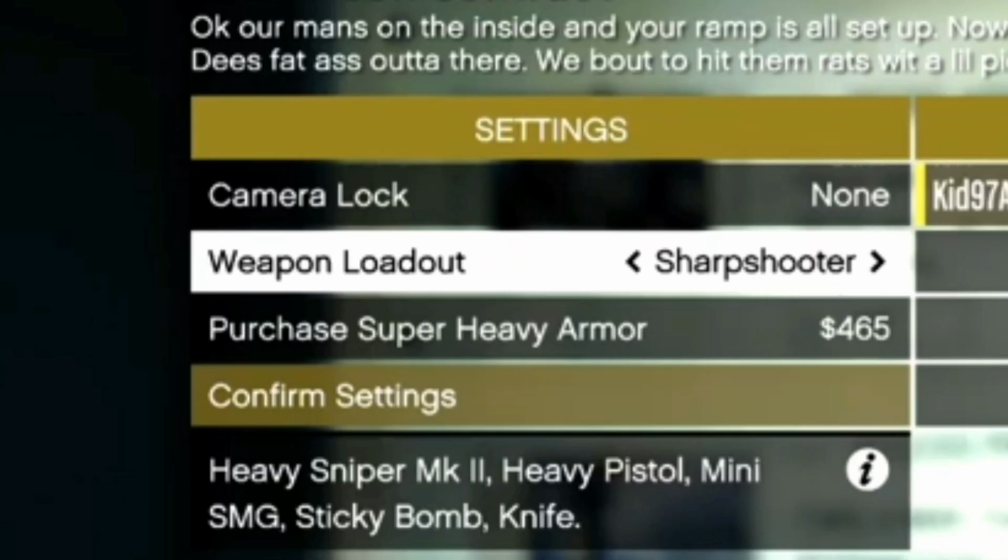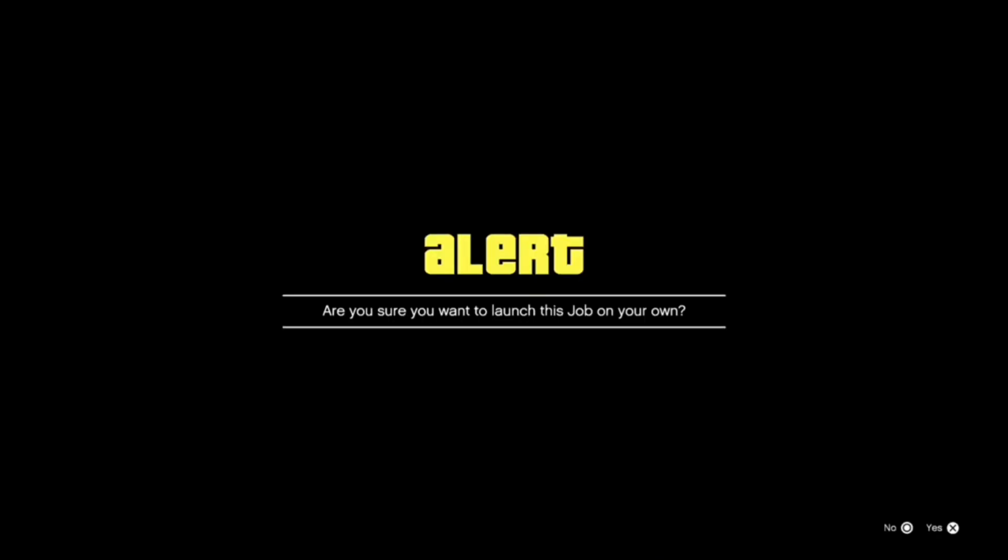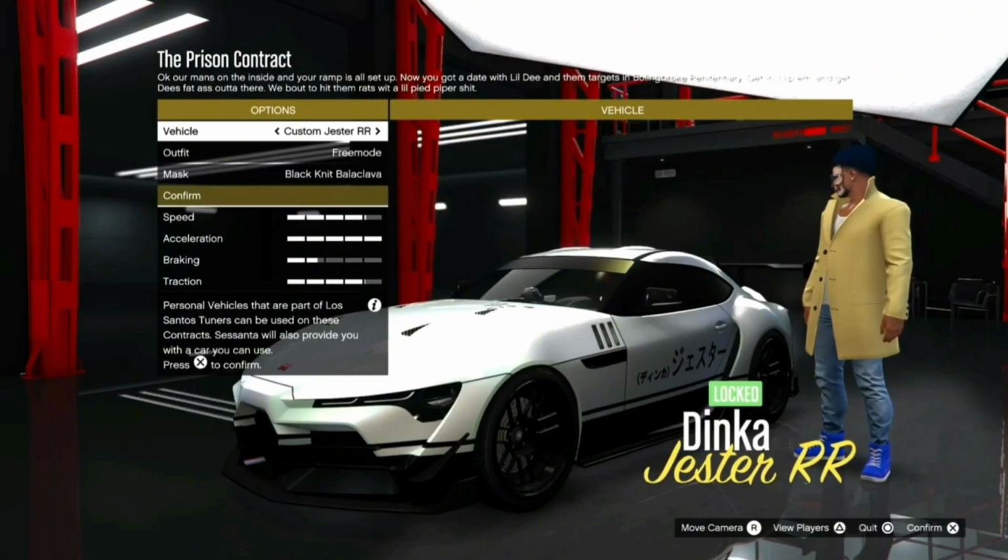And for this loadout, we will use the hustler loadout, because we're going to need the machine pistol.